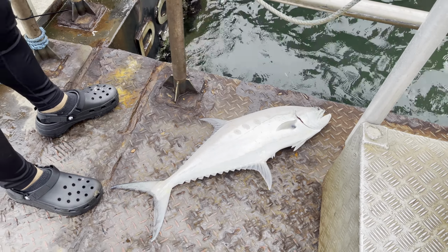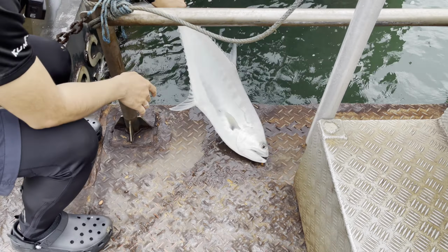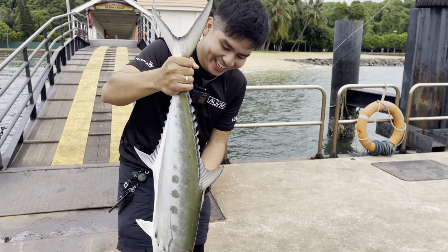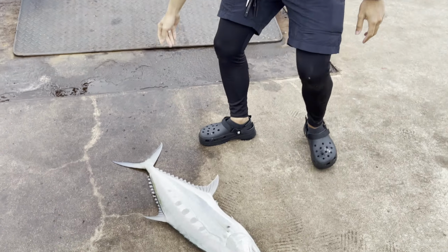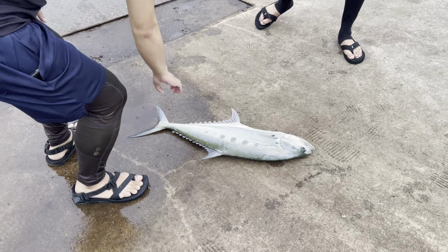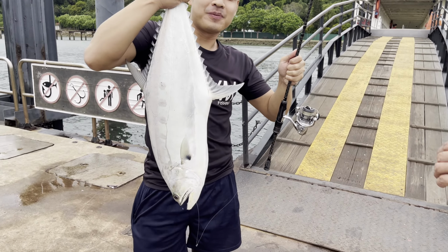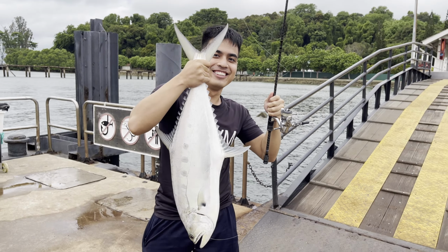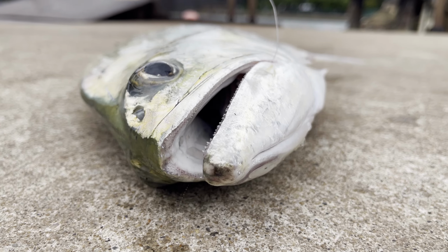How big is that? Lie down beside the fish. Nice one. Woohoo! Nice catch, guys. Look at that. Right. Flex your fish, Kitnoy. Yeah, hold this so that you can. Woohoo! Look at that, guys. Live baiting by Kitnoy right there. Woohoo! Goddamn. Take a photo. Alright, guys. Kitnoy catch. However, he swallowed the whole Tamban. Look at that.